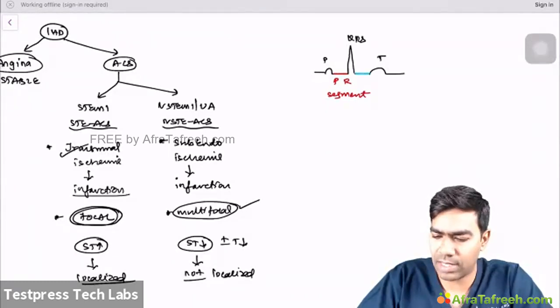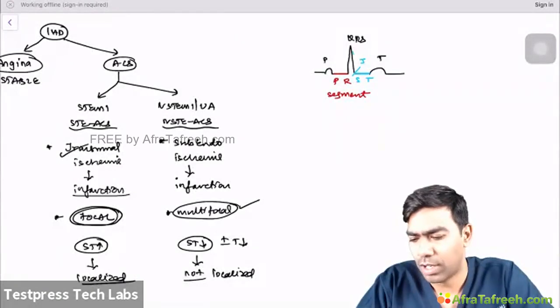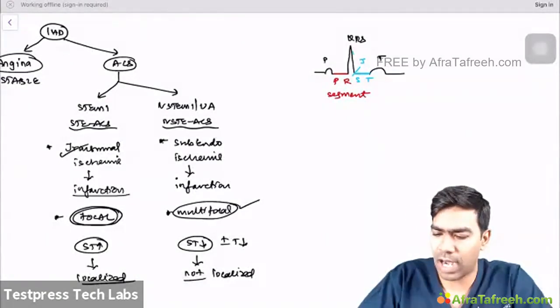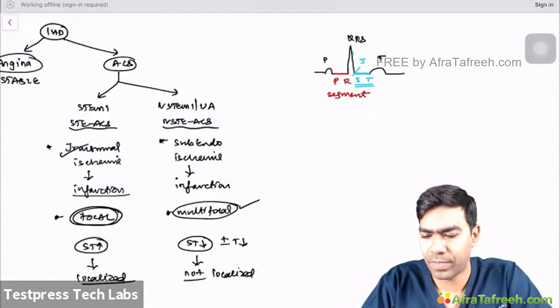And we have an ST segment over here. This is the QRS complex, the end of the QRS is S, and you have the ST segment here. The junction of the ST segment with the QRS is what we refer to as the J point. So the ST segment and PR segment are both basically isoelectric. In that, the ST segment has to be isoelectric. That's a rule. It's a straight line.